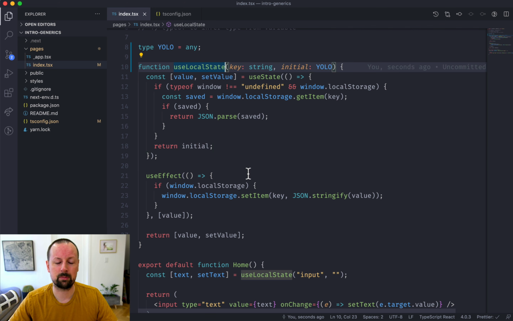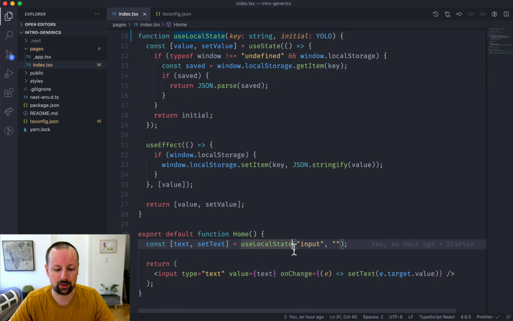Generics, in their simplest terms, are basically a way for the user who's calling the function to give us a hint, or to tell us what types they're going to be passing in. So you might have seen this if you've used useQuery or useMutation with Apollo, little angle brackets here when you call it.